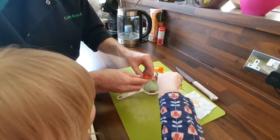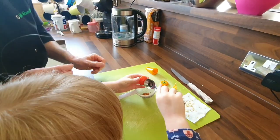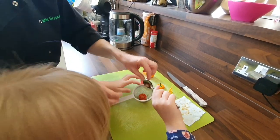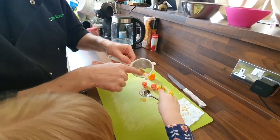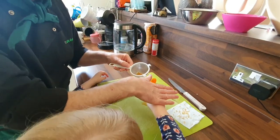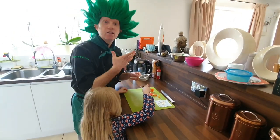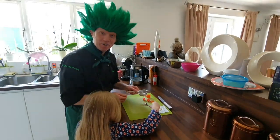Do you want to have a go? Here you go — spoon it out into there, hold the tomato as well, and then squish them into the sieve. That's it, keep going! Once we get all of those out, we run it under the tap to get rid of all the membrane, then put them out on a piece of kitchen towel. That way you can get your tomato seeds and your pepper seeds to grow this year in the propagators. Thank you!